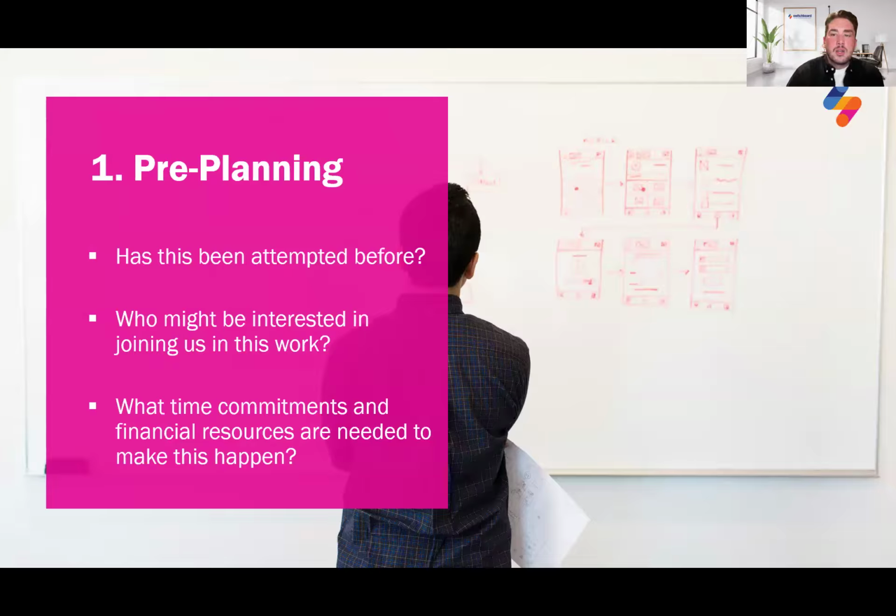Along those same lines, who else in your community might be interested in joining the exercise? One way to find out is to ask at your quarterly consultations. Finally, consider what time and financial resources are needed to take on a mapping exercise. Be honest in your assessment. Once you have a sense of this, you could contact your local foundations or municipal offices, for example, to discuss their interest in and need for mapping. They may be willing to commission you to take it on, for example, or if not, you could ask if another organization might share the expense with you.